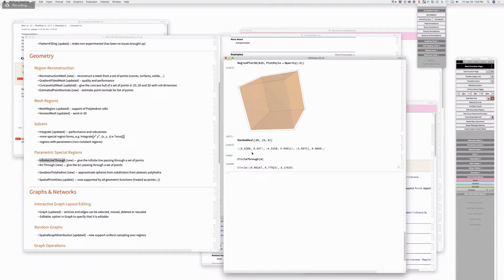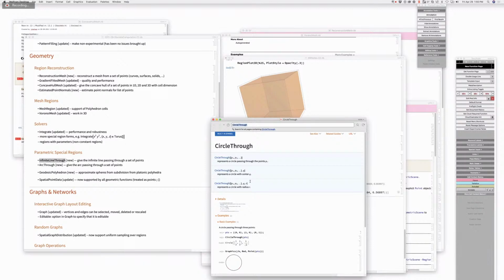Okay, so if I now do this with 4 points, it's going to say no luck. Well, it depends, right? We use the first 3 points, and if we manage to check that the 4th point is on the curve, then we return it. I understand. But let's look at the documentation for circle through.